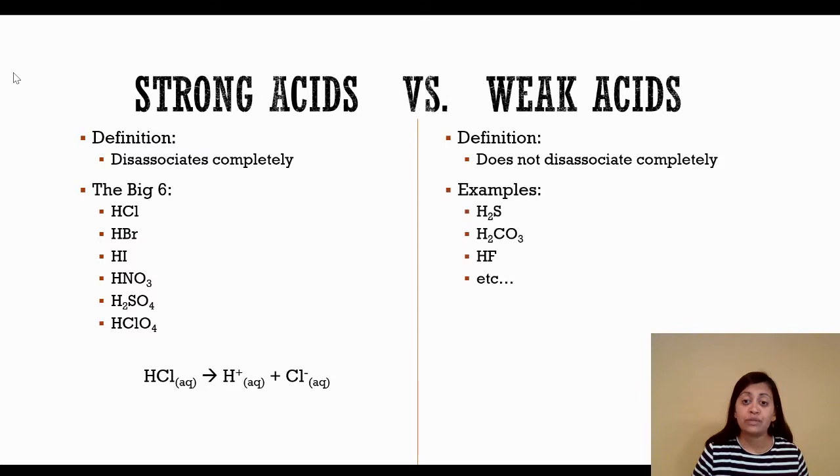Here are some of the examples that we have, and we'll show you some more in just a bit. In this case, hydrogen carbonate is in equilibrium with hydrogen ions and carbonate ions as well. Again, notice the difference in the arrow. Strong acids, you show the straight arrow that goes in one direction. Weak acids, you show this in equilibrium.